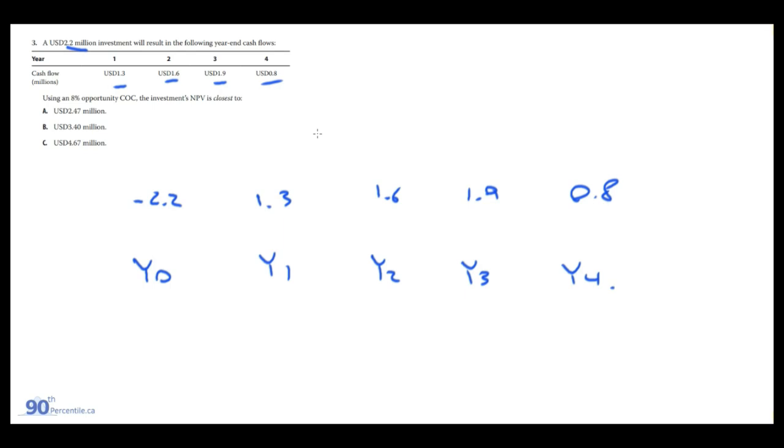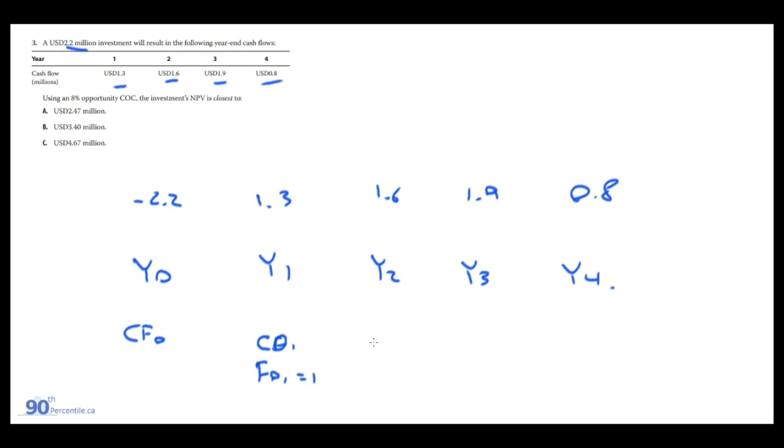But as a quick recap, you can basically hit CF on your calculator, and you get CF0 come up, which is going to be the negative 2.2. So this is CF0. So enter negative 2.2, hit enter. 1.3 is CF1. So if you toggle down on your calculator, just hit the down arrow. You get to C01 is the notation. And you're going to enter 1.3. And then if you hit down, F01 is 1, because this is the frequency of this cash flow, so it's just occurring for 1 year.